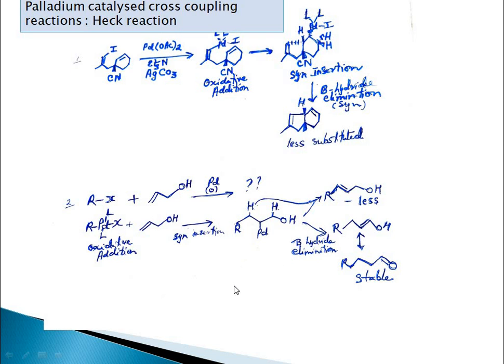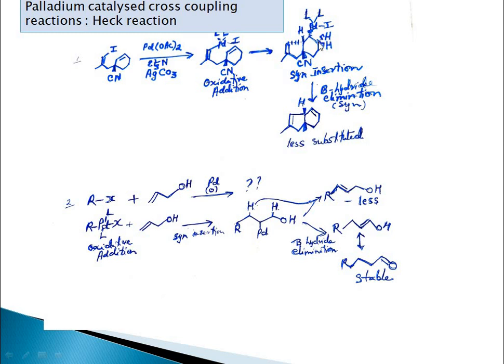So this was the second set of questions on the Heck reaction, indicating whether syn or anti elimination is preferred. Since syn beta hydride elimination occurs and the insertion is also syn in the Heck reaction, this product will be favored over this product. The less substituted product will be the major product, rather than the double bond being here, which would have been the more conjugated product, double bond, single bond, double bond, had this hydrogen been eliminated.